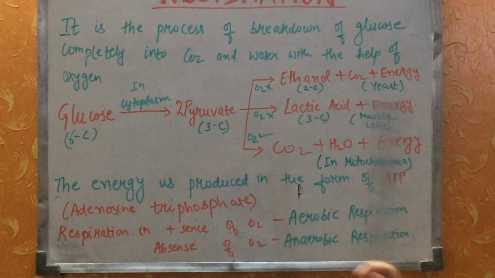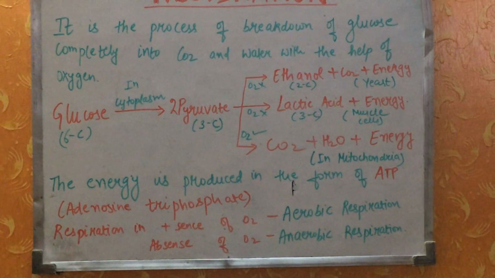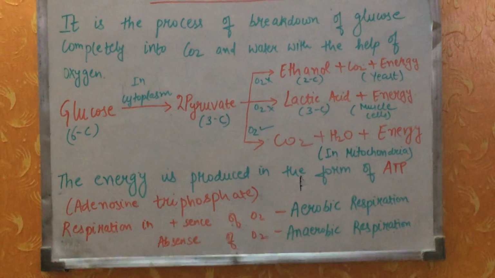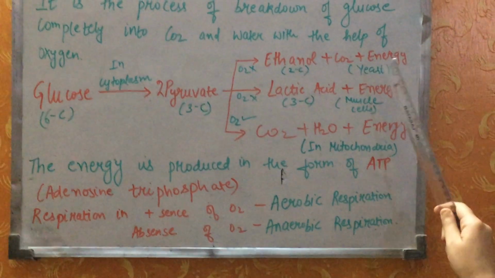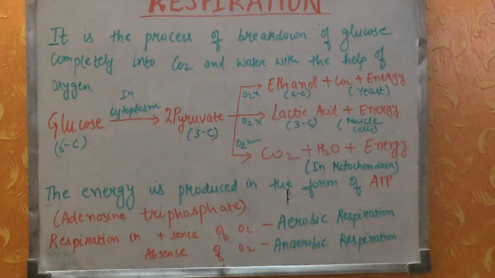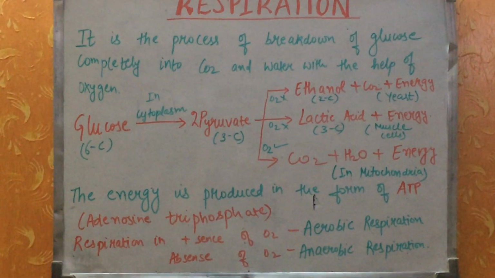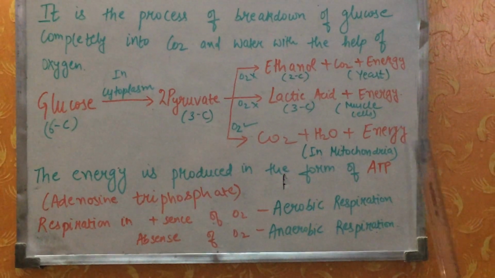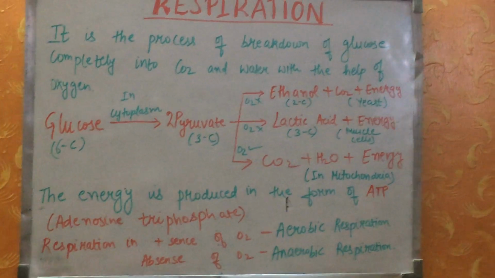The third one is aerobic respiration because oxygen is present. It takes place in the mitochondria of each and every cell. Okay. Now this pyruvate will enter into the mitochondria and then it will be broken down. Now the energy, ये सारी जगह energy is produced. तो energy is basically produced in the form of ATP, that is adenosine triphosphate. This is the full form of ATP. It is like a fuel. It is the energy currency of the body, a form of energy in the body which helps us to function.